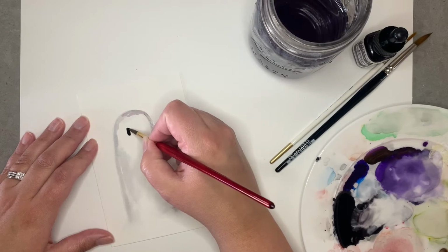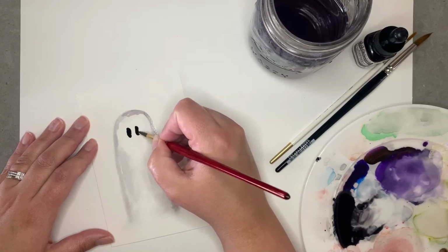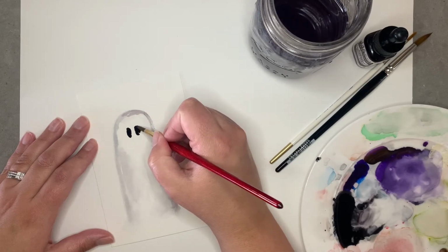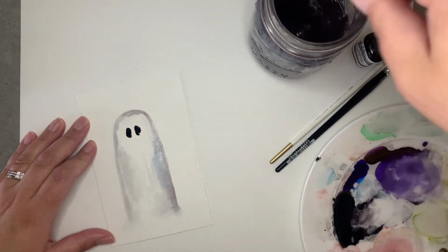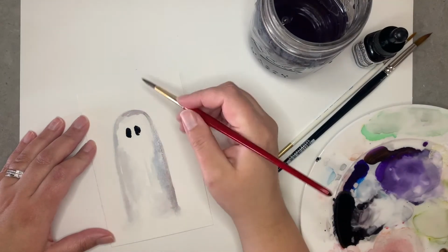And then here goes the eyes. I just make like a sloppy kind of random oval. I think they're more fun when they aren't exactly uniform. And then I rinse my brush and go through and smudge them around a little bit.